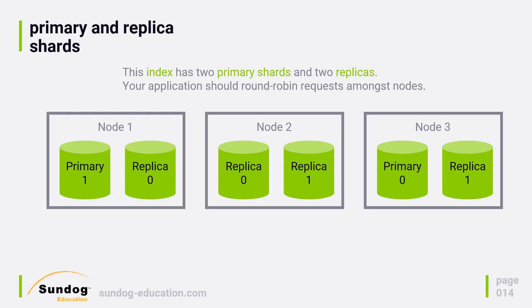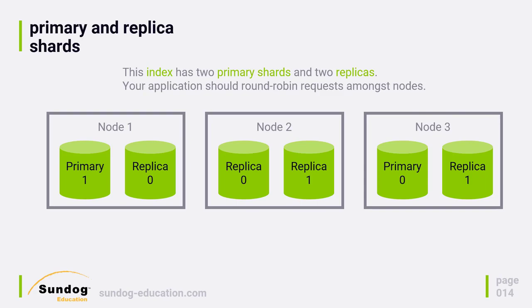So let's look at an example here. Let's say that node 1 were to fail for some reason. It had some disk failure, the power supply burned out, who knows, could be anything. In this case, we're going to lose primary shard 1 and replica shard 0, but it's not a big deal because we have a replica of shard 1 sitting on node 2 and another replica sitting on node 3. So what would happen if node 1 just suddenly went away is Elasticsearch would figure that out, and it would elect one of the replica nodes on 2 or 3 to be the new primary. And since we have those replicas sitting there, it's fine.